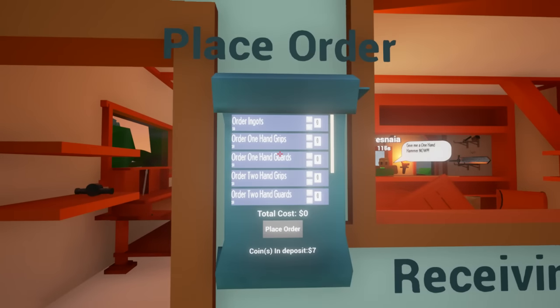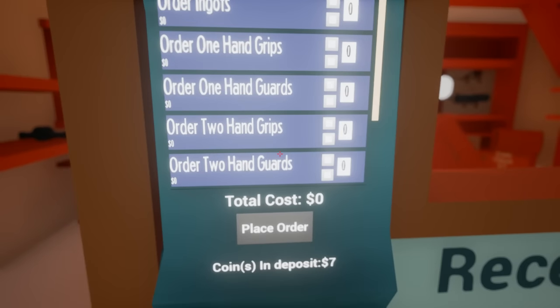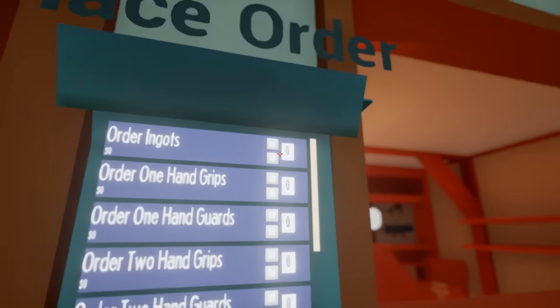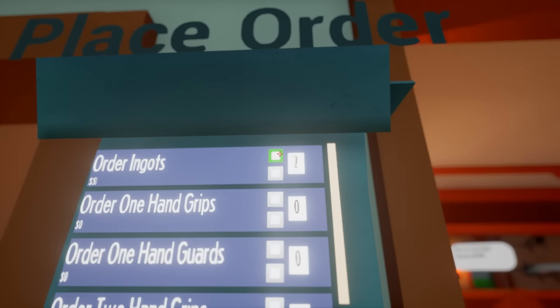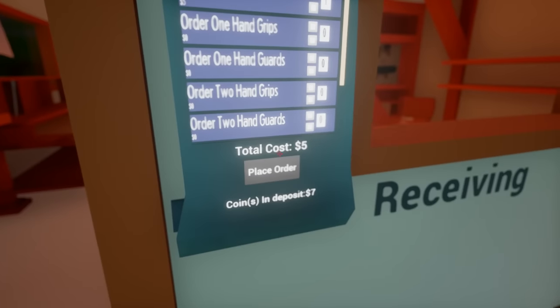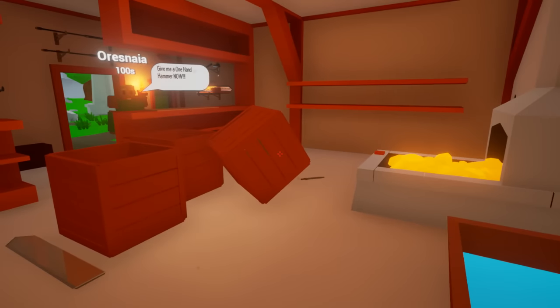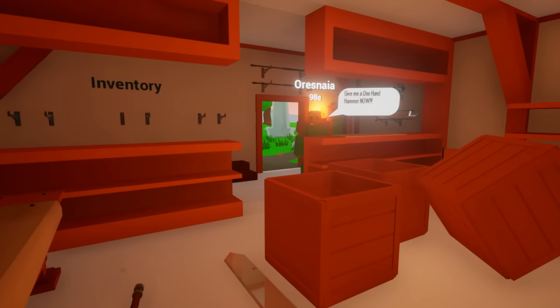Alright, what is this? Order ingots. Total cost. Coins and deposits. Order two-hand guards. Oh, gosh. Alright, we need some more of these. We need more ingots. Oh, we don't have enough for one ingot. No! Dang it! Where's the ingot coming from? Look, you need to leave, alright? We have nothing for you.